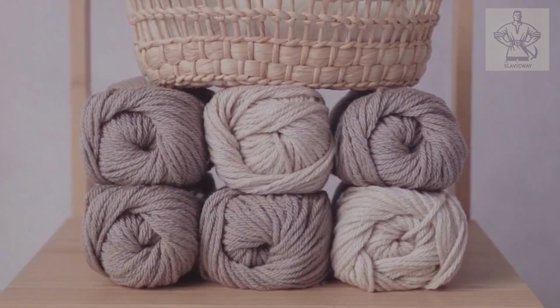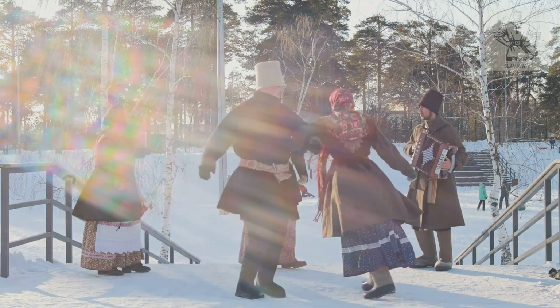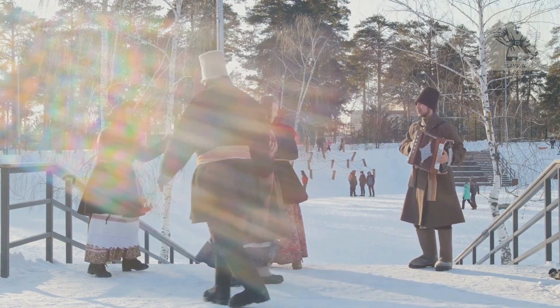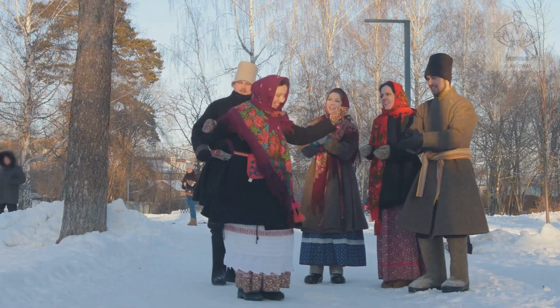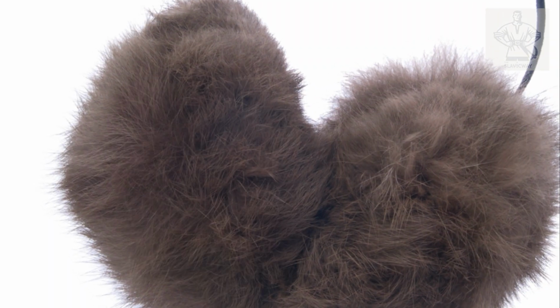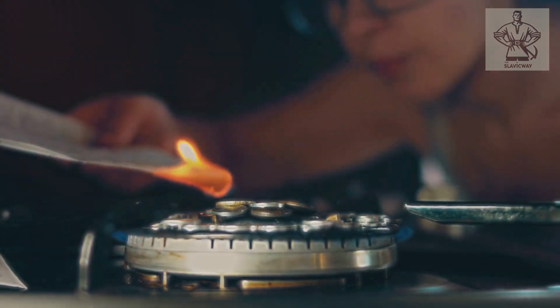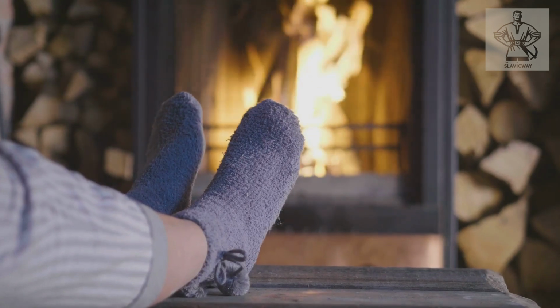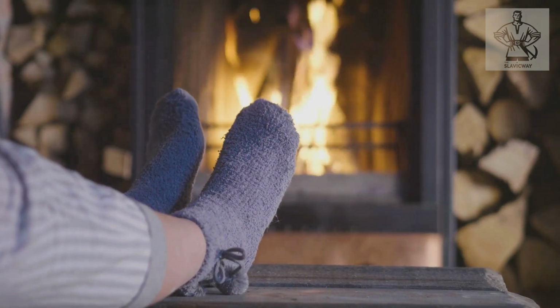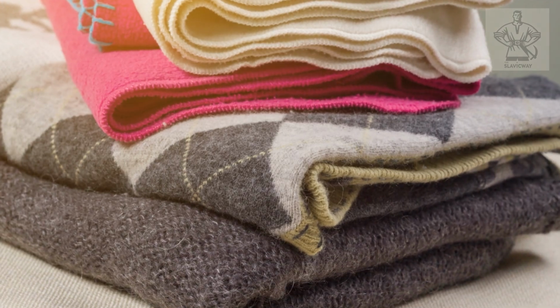And then there's fur. In the harshest regions, especially Siberia and parts of Eastern Europe, fur-lined hats and gloves are essential. Ushankas, those iconic fur hats with ear flaps, are a common sight. They keep heads warm and protect from biting winds, with the ear flaps tied down during the coldest weather or flipped up when it's milder. In some households, you might even find fur slippers and fur blankets, treasured items that have been passed down through generations.